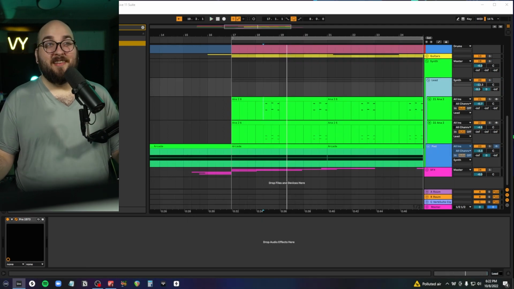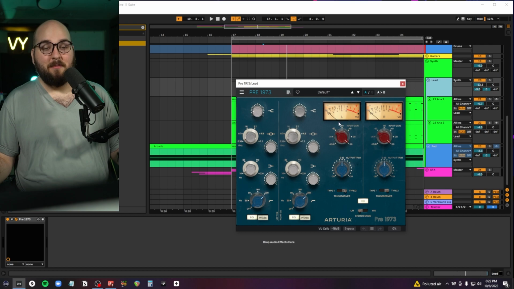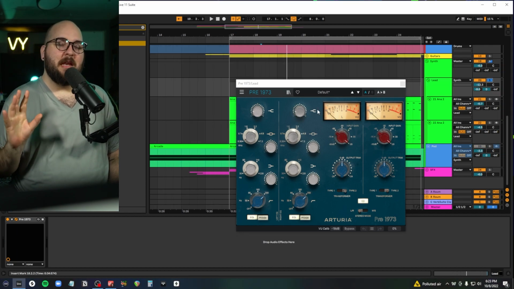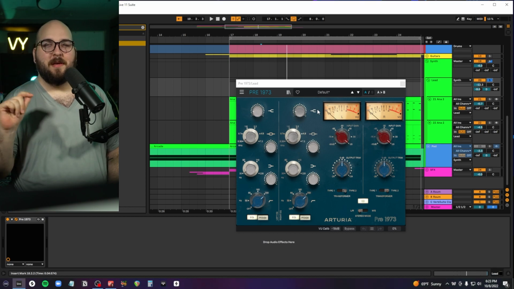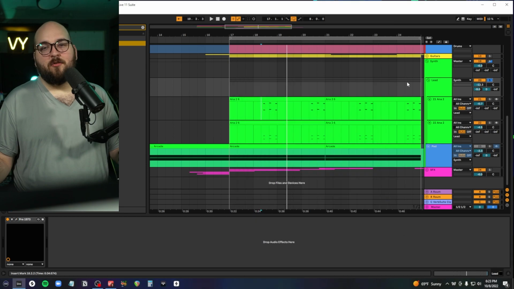And then to keep them from sounding a little bit too modern and clean, I ran them into Pre-1973 from Arturia. Really cut the highs, high-passed them a lot to get rid of the low end, some surgical stuff, some broadband EQ stuff, and really drove them into the preamp section. This is one of my favorite ways to add saturation to something in an analog way without using something like an SPL saturator. You get this sort of analog board style distortion.